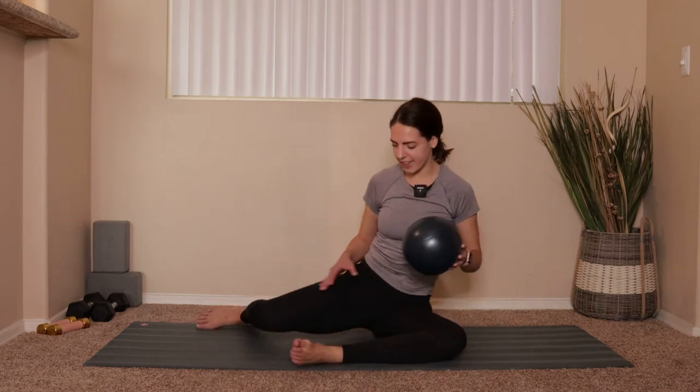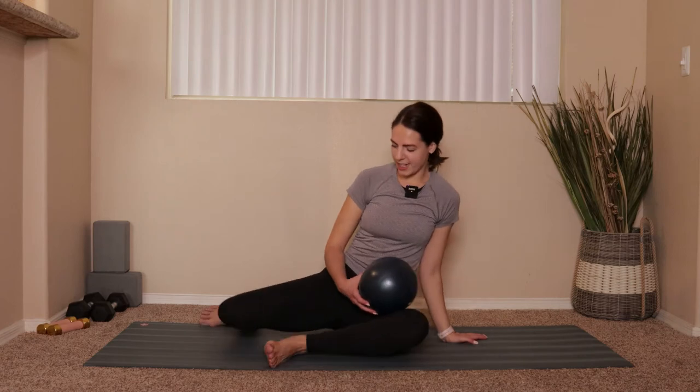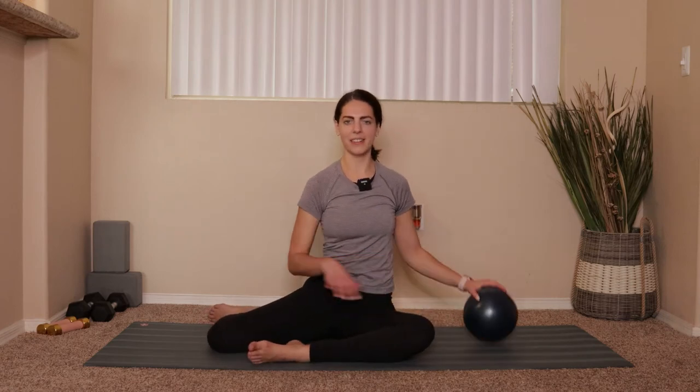Left leg comes in front, right leg comes out to the side. Oh, my hips are killing me. I've done like a mermaid variation for the past like 3 days in a row, so my hips are just unhappy, but we're gonna do it.